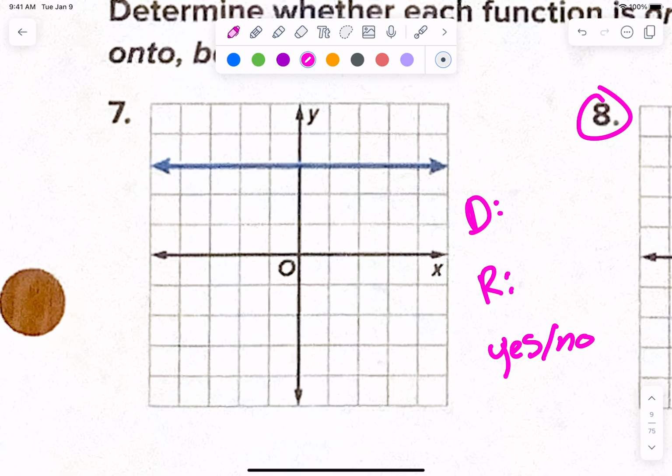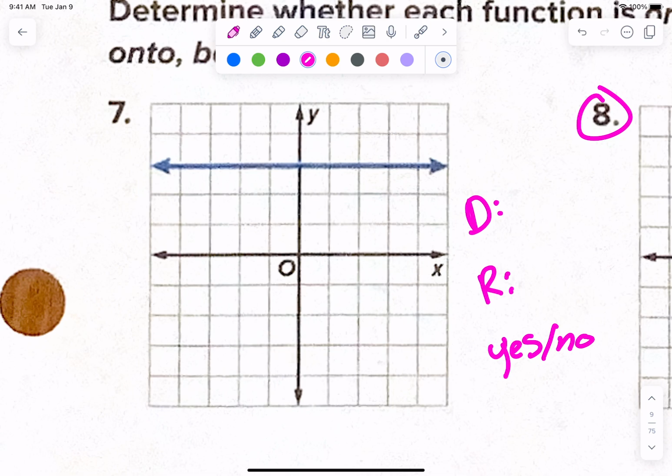Okay, that's right. Am I right or wrong? It's not a racing game. Hey, did it pass the vertical line test? Got it. That's right. What are you doing, son? One of them is wrong.